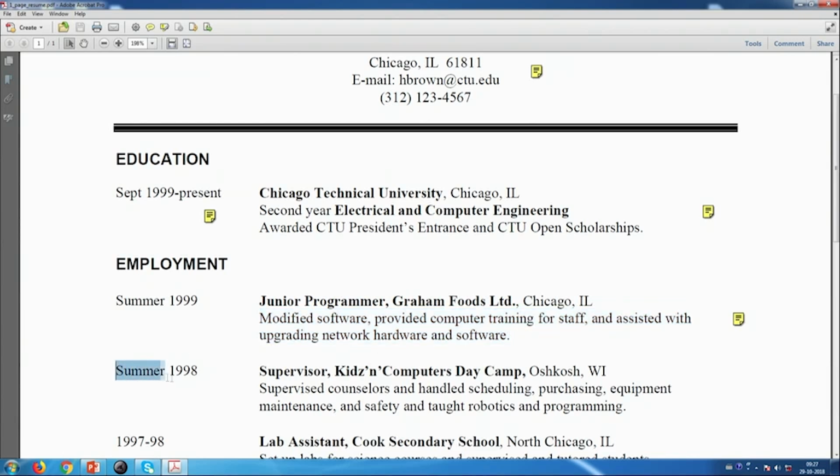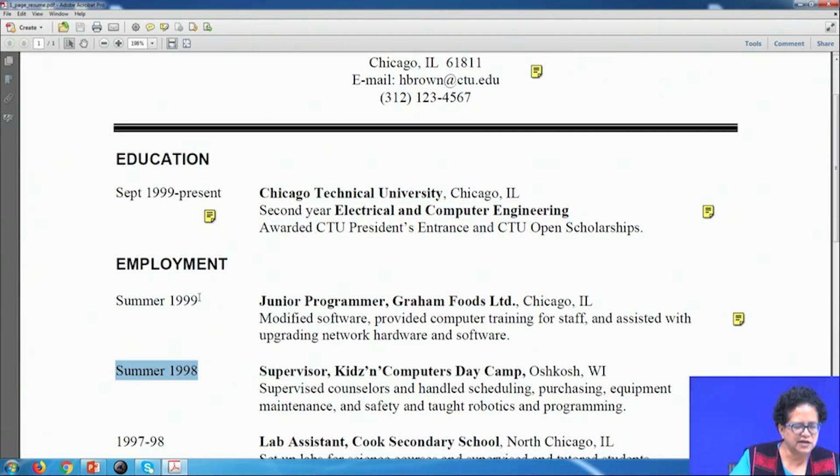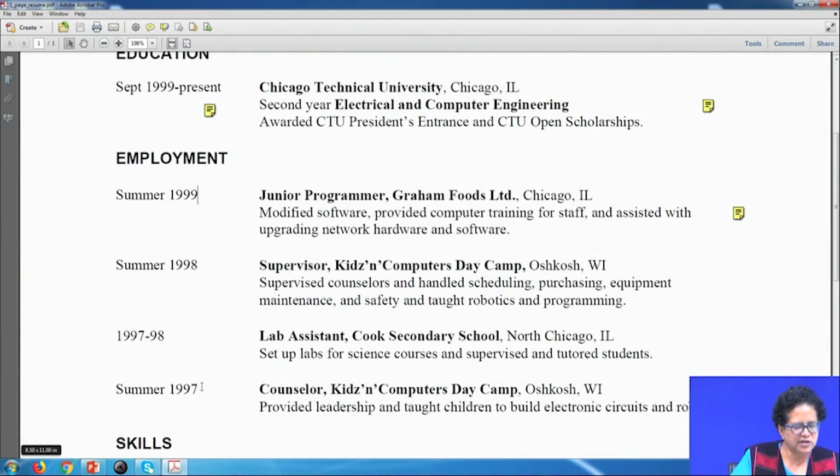Then you go back to summer 1998, and this kind of arrangement is called the reverse chronological order, where the latest comes first and the oldest comes at the end.